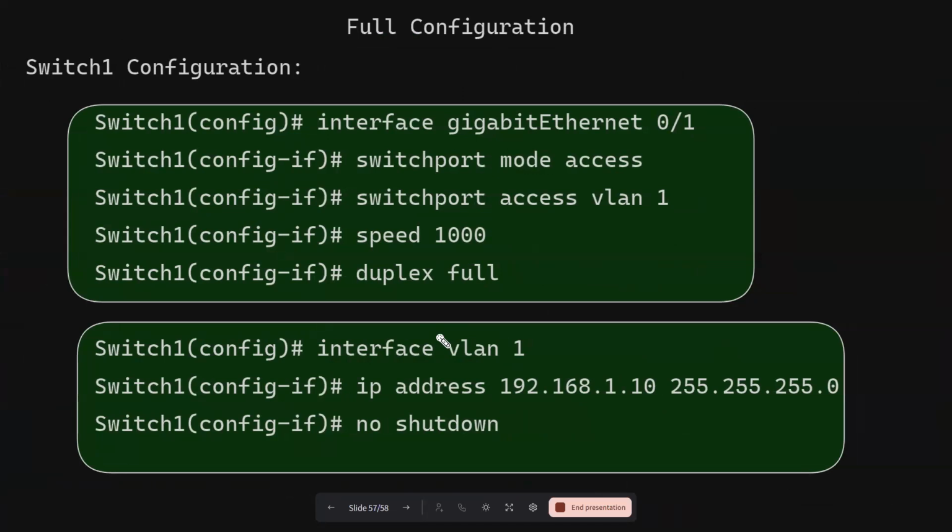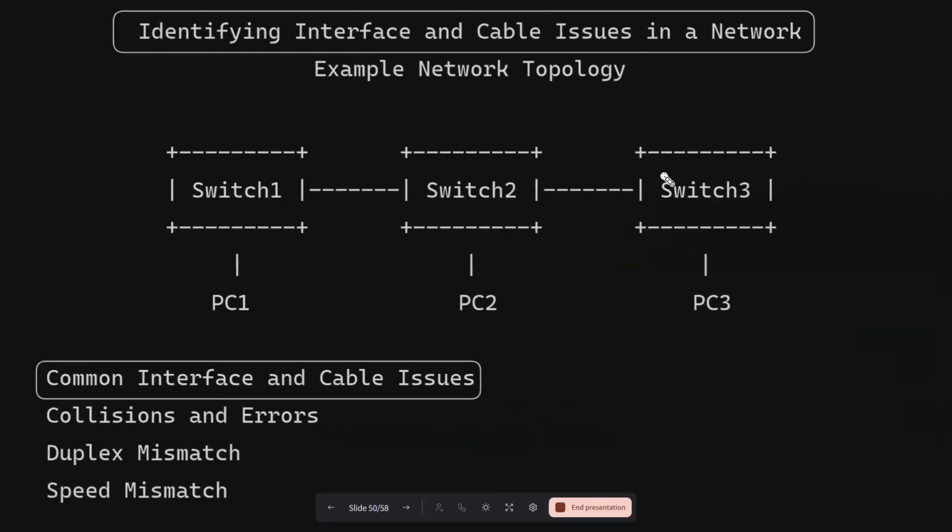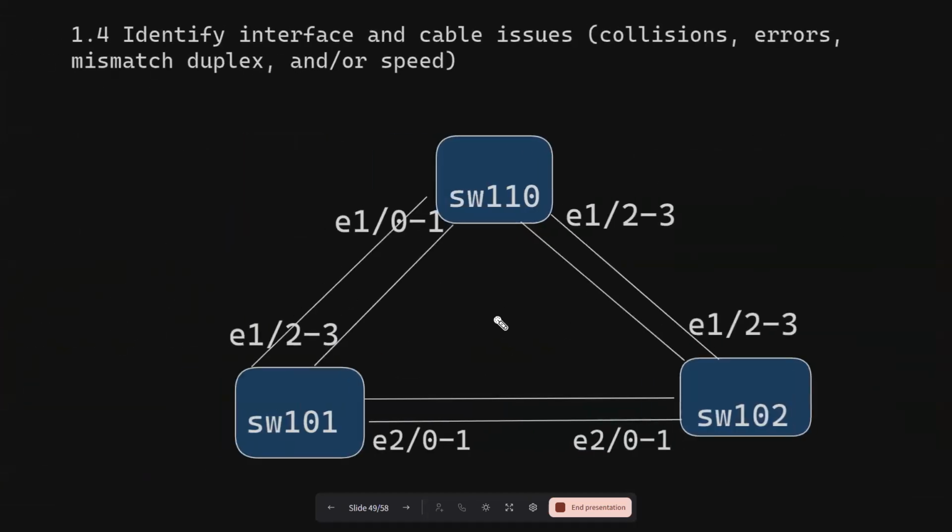Then I have added some more configuration, but at the moment we haven't studied IP addresses and the use of VLANs. You can see VLANs are there and IP addresses are there. The point here is that in a switch you have two different types of connectivity. One connectivity goes from switch to switch, but there is one other connectivity that goes from switch to PC.